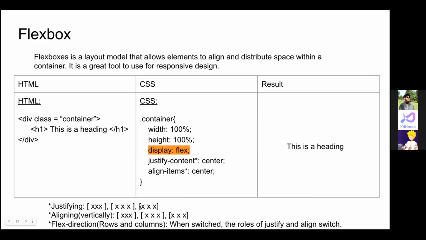And then align items would be the vertical position. If I do align items center, that's going to move my element vertically, and you can see that that's happening right now. So you're doing justify content center to move that element horizontally to the center, and then you're bringing it down to the dead center by saying align items center, which moves it vertically.